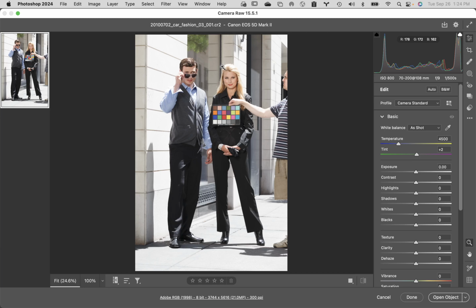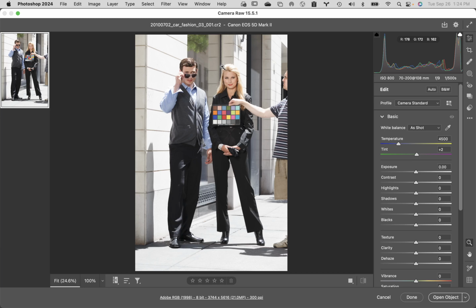But the problem with that now is that I want to process this file and I want it to all stay together. But you can't write into the file. The file is sacrosanct. You cannot go in there and change a raw file. So the solution to that was to create what they call an XMP file. A lot of people will refer to it also as a sidecar file. It's a text file that sits right next to the image file that it's about. And it's the recipe of what you've done. Does that sort of make sense to everybody?